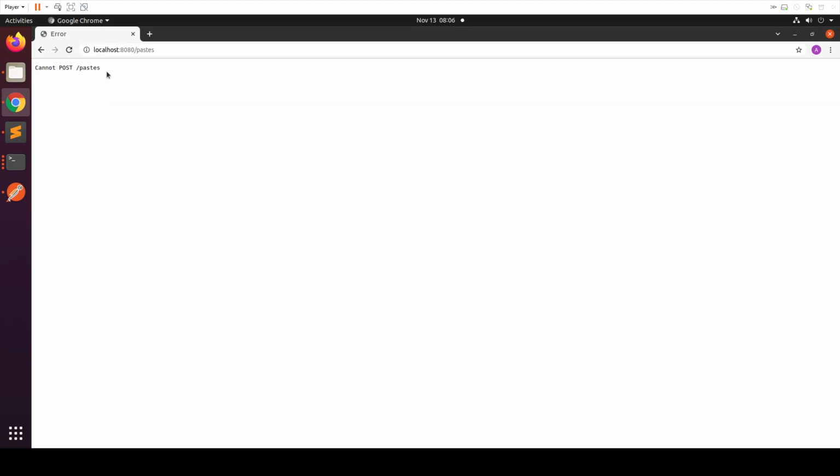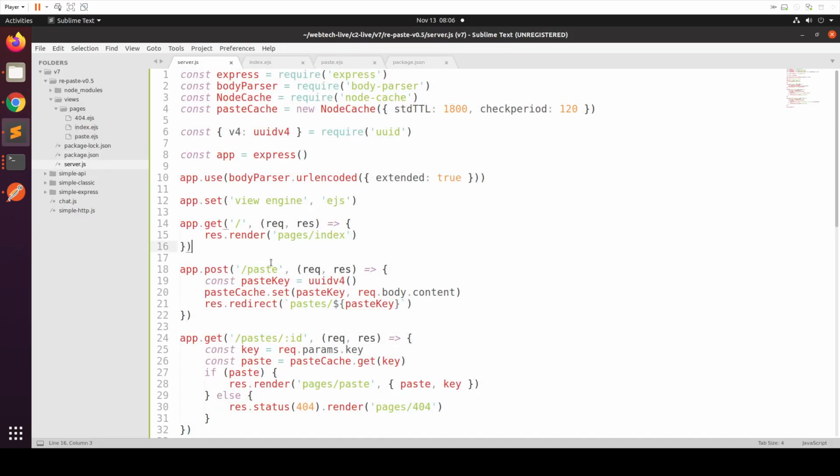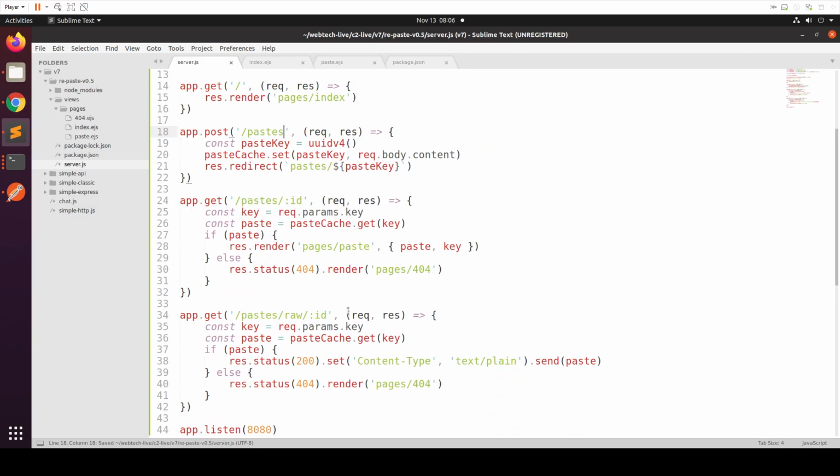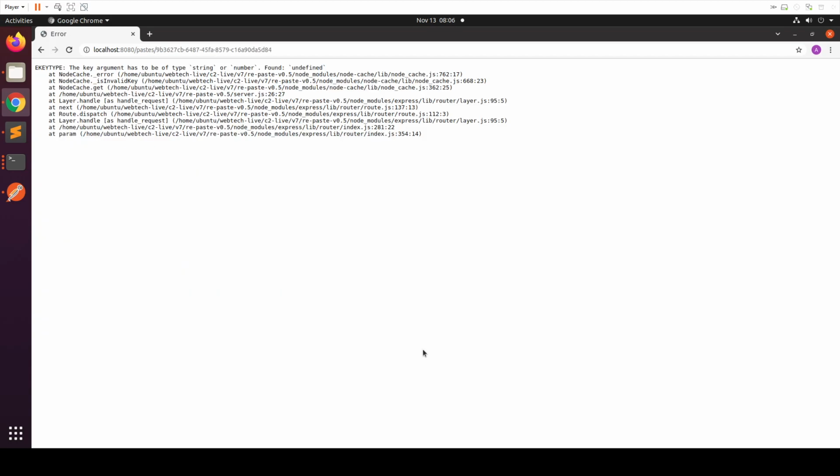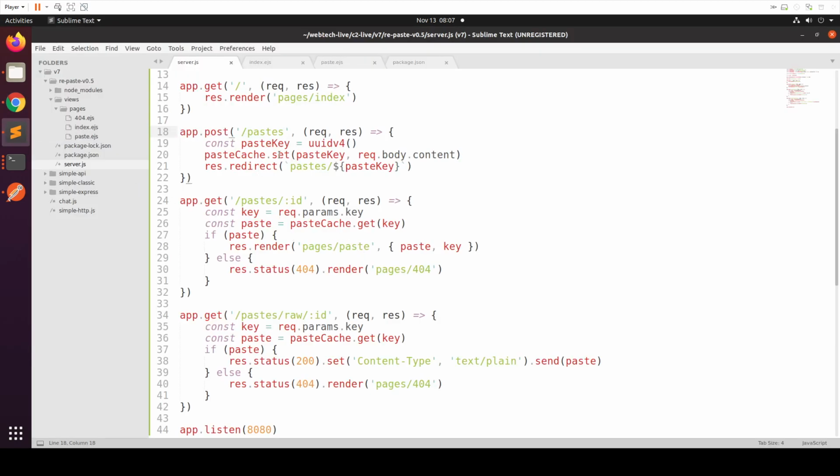Cannot post pastes. Okay, let's see what's wrong here. Right, that's because it's pastes. Right, found undefined. Now let's see what happens here. Paste key.